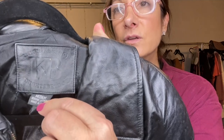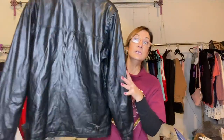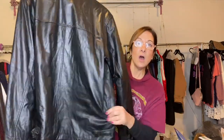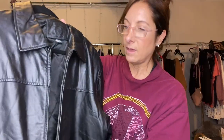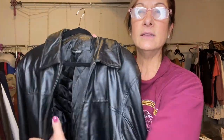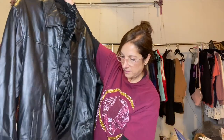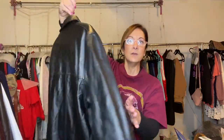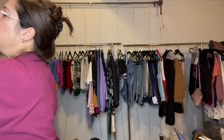This is my first leather coat. It's called Knightsbridge, size medium — a men's coat, black leather in really nice condition. It's very soft, has a zipper, and it's quilted inside. Great condition. I think it was about $5 to $7 for this, but I thought that was a good price. I don't know what it's going to go for — maybe in the $40 to $50 range on Poshmark.